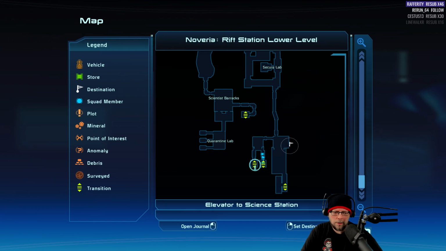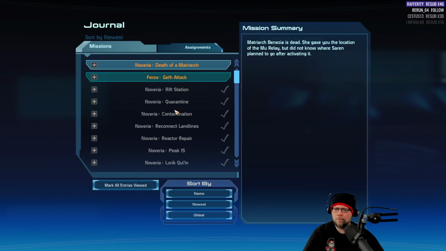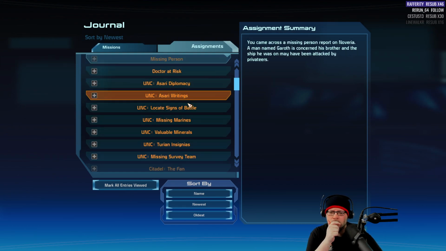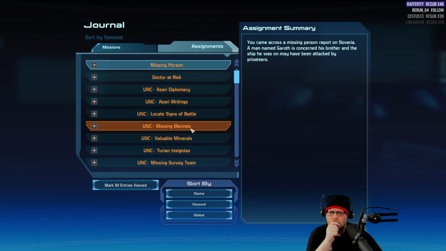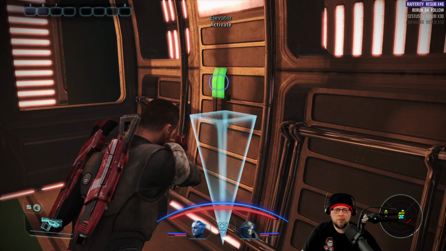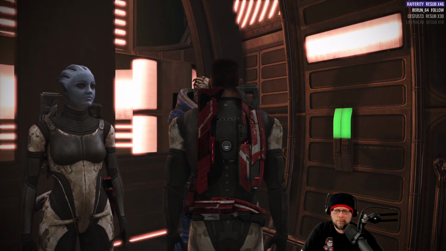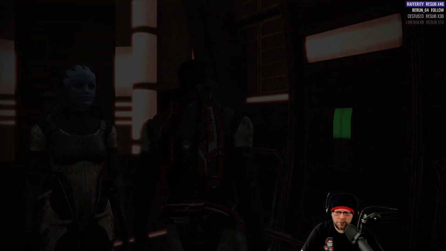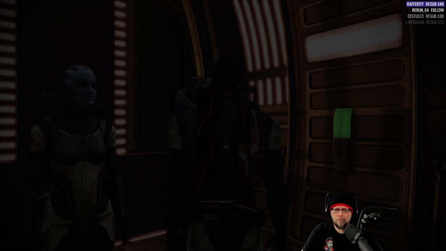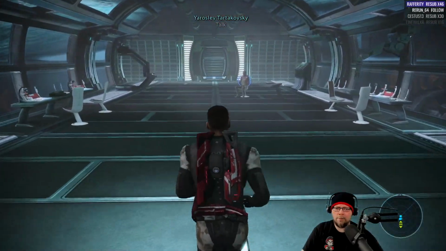All right, that goes to the tram. That goes to the hot labs. Let me just double check quests here real fast. I think we're probably done here. Whoops, wrong button. I just want to verify real quick, though. Oh no, we haven't been here yet.